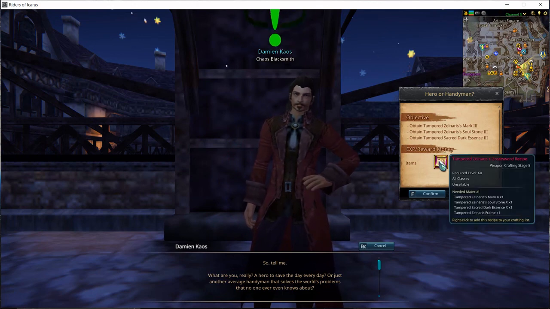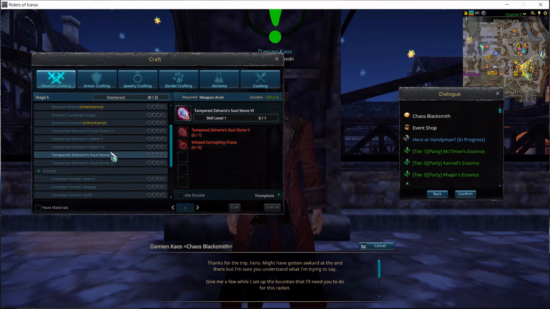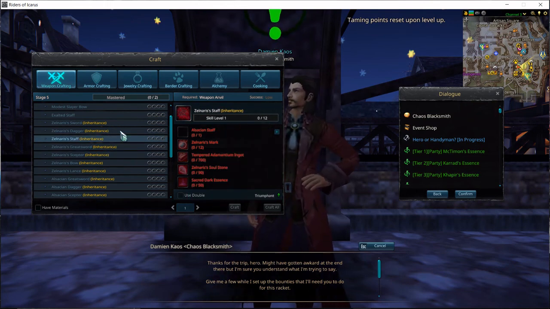Yeah, so this is the Zell recipe. You don't have to do it if you don't want to. It's only because, you know, Zell is hard to craft. Let me show you my achievements, meaning all my failures. Yeah, a lot of these are failed. That's why they have this other mission.